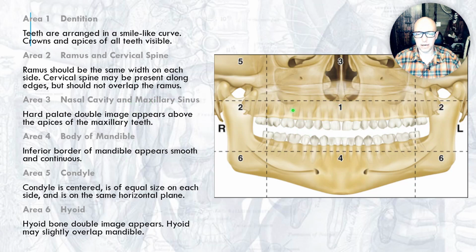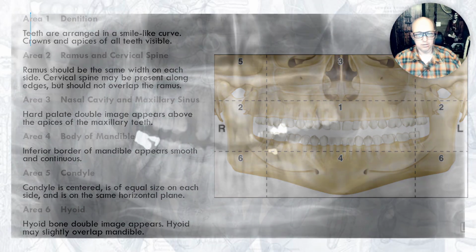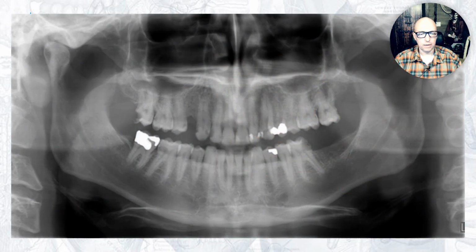And so, a little bit of smile line. Hopefully this is all in a focal trough. Every panoramic radiograph you take is going to have perfectly aligned contacts, right? I don't know if I've ever seen that, but that's the ideal. How's this one look? This, I would say, is an example of a good radiograph.